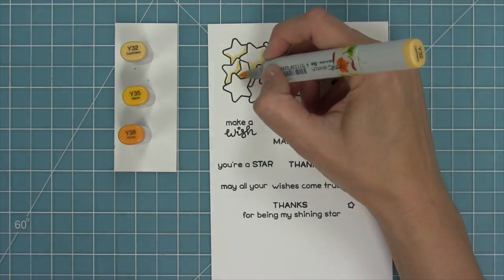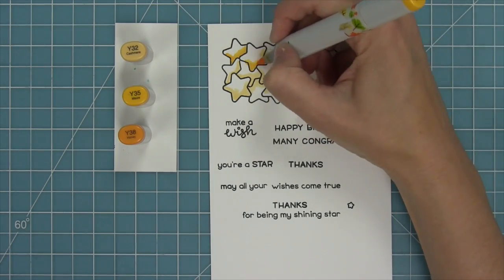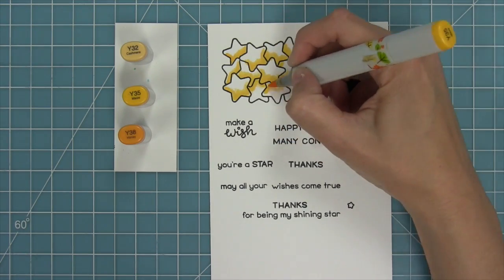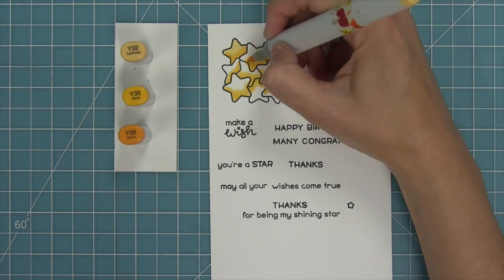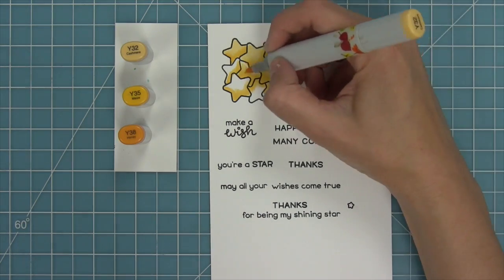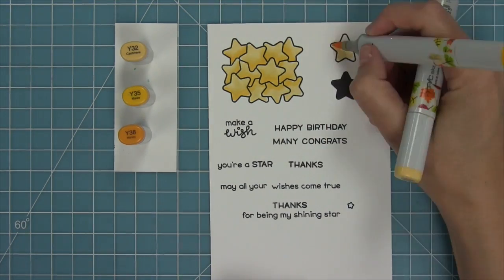I'm using my Copic markers to add some color to these fun images, and at first I'm just working with two markers, the Y32 and the Y35. You'll see that I laid down my lightest color first, and then I'm adding my darkest color and then blending it out with my lightest. I'm doing that because I find it easier to blend my two colors together when the paper is already wet by laying down that lightest color first.